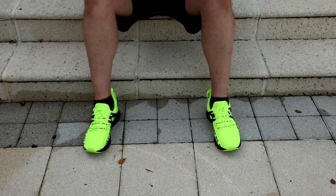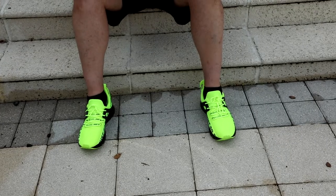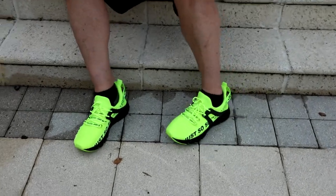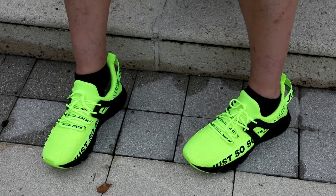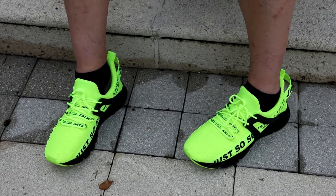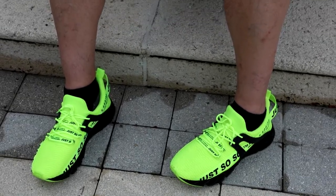I have a couple little complaints. There isn't a whole lot of lateral support, so I wouldn't go playing basketball with them — you're not going to be able to cut and move with them very well. And the sole is pretty hard under the ball of your feet. I like a little more of a cushioned feel — it's a pretty firm feel. Not uncomfortable, but I don't think I would want to put a trillion road miles on them. Bottom line, for the dollar and for the style, you can't beat them. They're great.